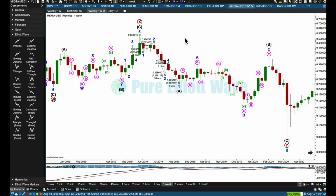So it's absolutely acceptable in a commodity and a cryptocurrency to see a more time-consuming second wave and a more brief and shallow fourth wave, and this curved look to their impulses. Absolutely acceptable, really typical behaviour. Now, having said all of that, it doesn't mean they have to behave like that, just that they often will, particularly in a third wave, but they don't always behave like that.